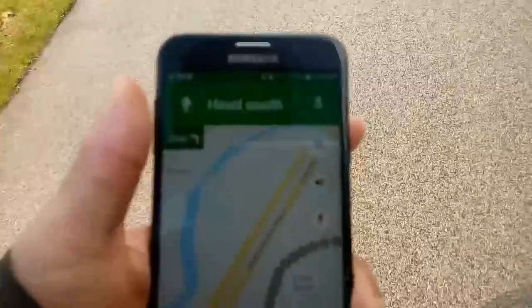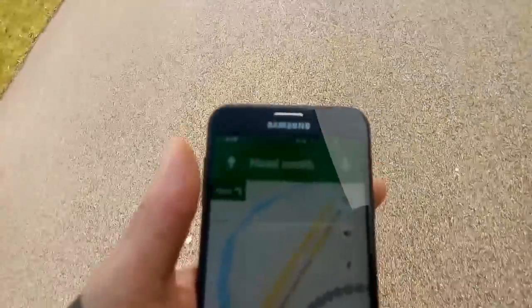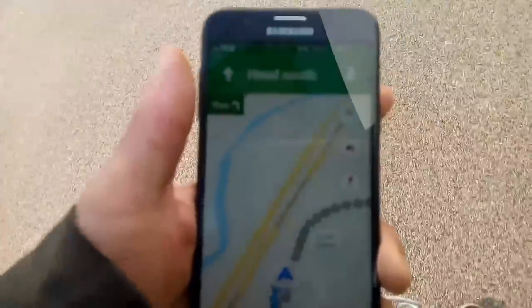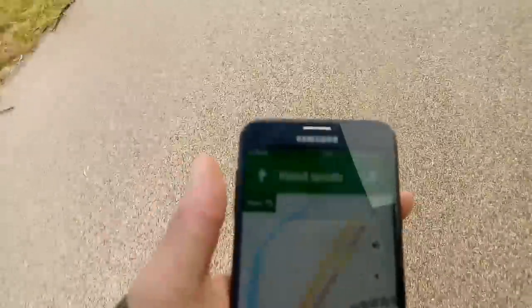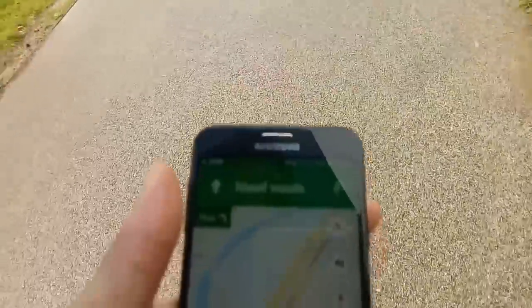I mean, I was using the GPS in a car, on a bike, on a skateboard, and I mean, this thing was actually really precise every single time, and I didn't have any problems whatsoever. I was actually quite impressed, just to say the least.